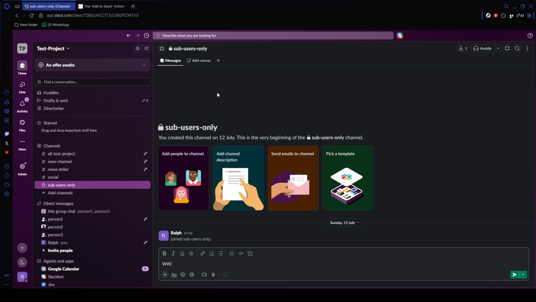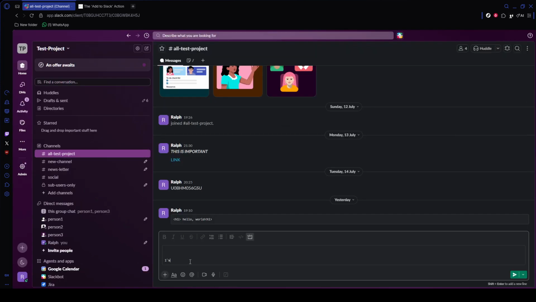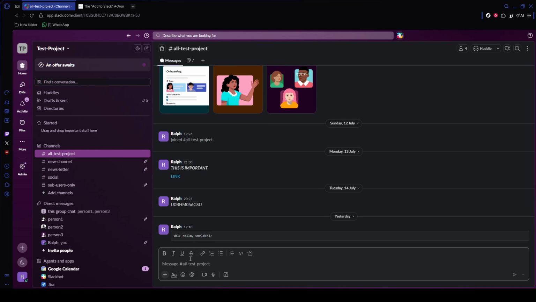Under the action section, click Add Action and choose Slack. Then select Send a Message to a Channel. Pick the Slack channel where you want the alert to appear. In the message box, write your notification and use the token button to insert dynamic details like the post title and post URL. Then click Save. Finally, go to the top right corner of the recipe editor and switch the recipe from draft to live.